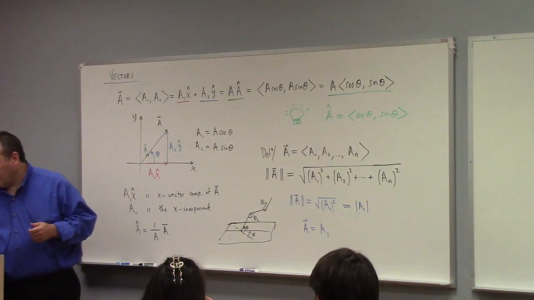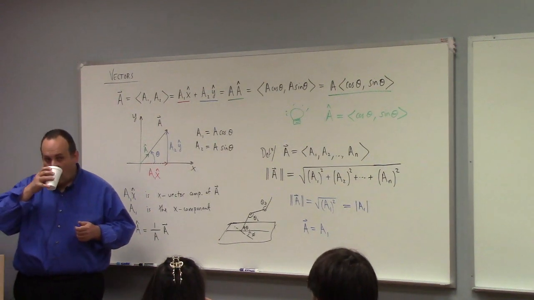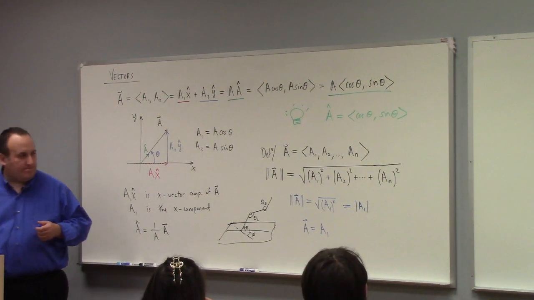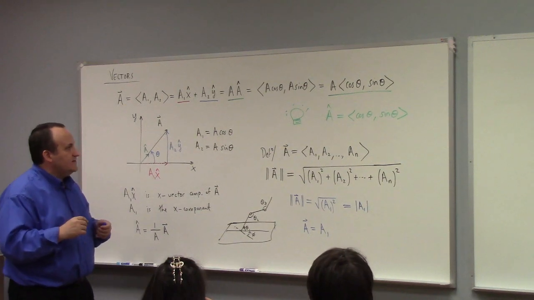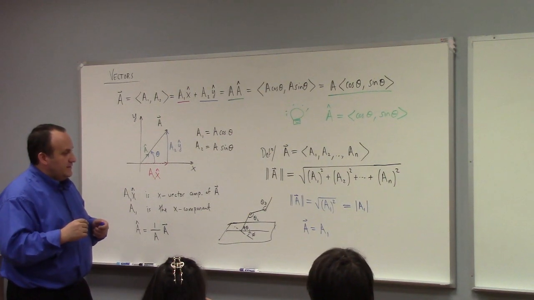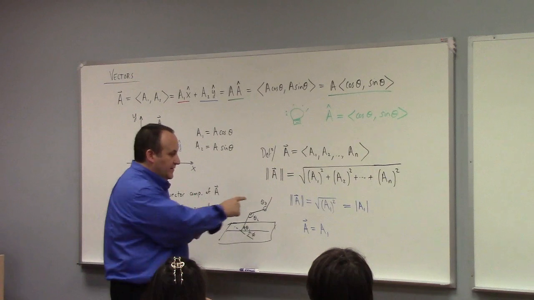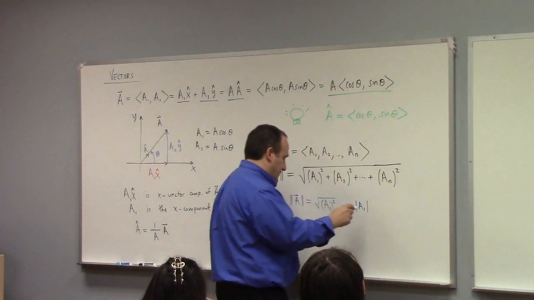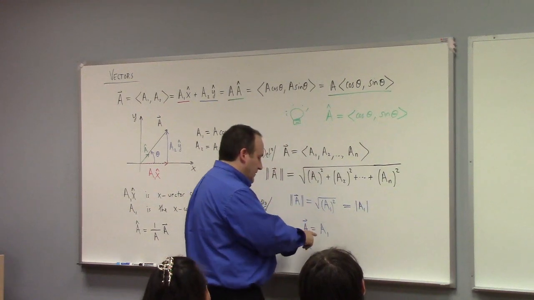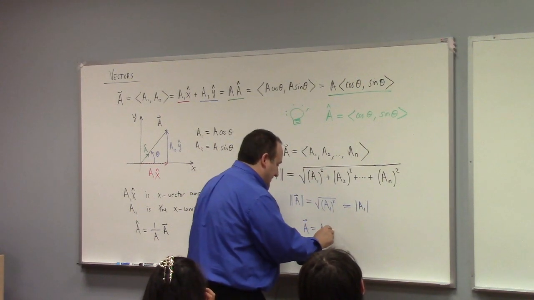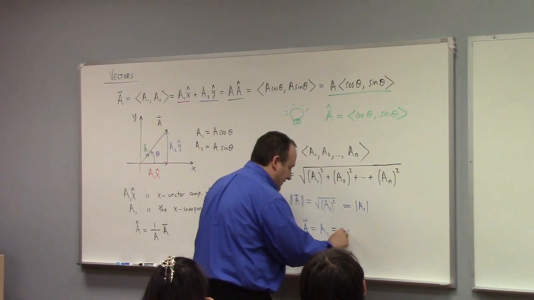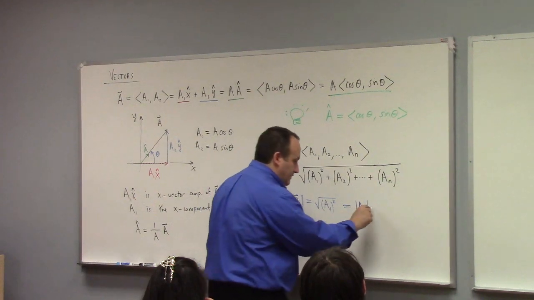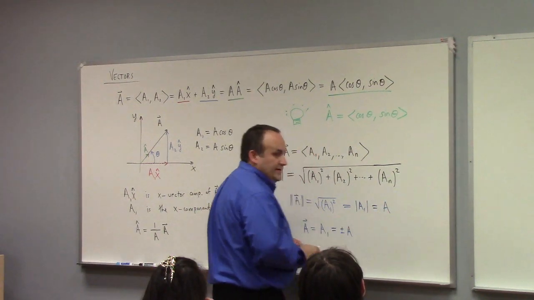Could you write the magnitude of the vector A as simply A? The magnitude of the vector A as simply A here? Yeah. See, here I couldn't. I mean, here, okay, so like this, what I'm trying to say is this is equal to plus or minus A, because that's A in our notation.